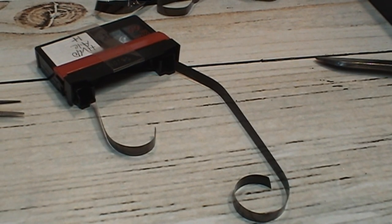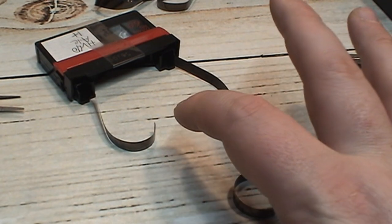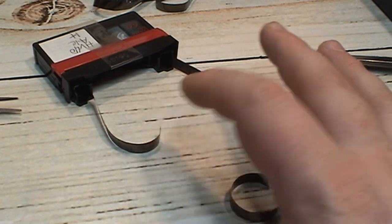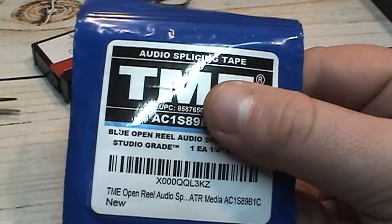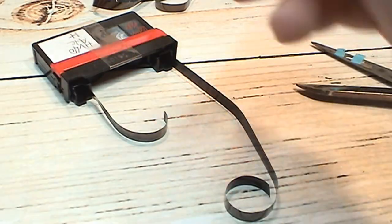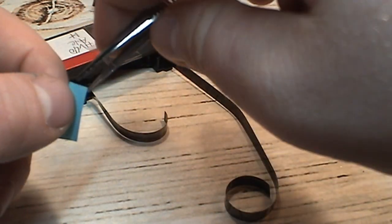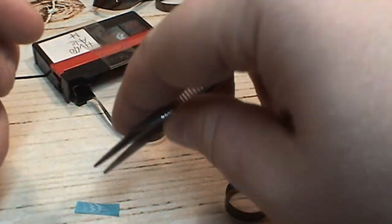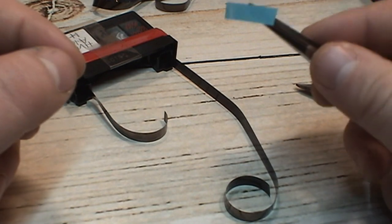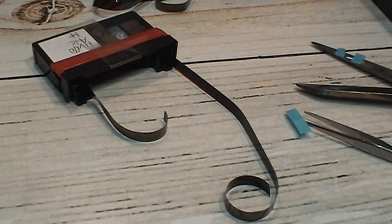This is arguably the part that is always the, well, it just sucks. And that is trying to get these ends to cooperate without mangling them and getting to a worse place than you started with, and splicing them together. But I've got my little piece of tape here, and what I'll actually do is stick it on the end. Yeah, that's not gonna work. I want to get this into position as easily as possible, but I suspect this is probably gonna put up a fight.